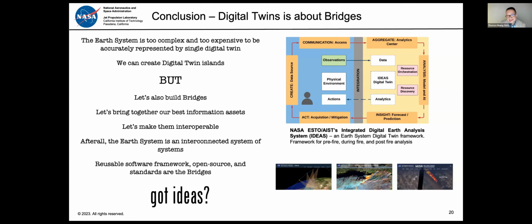At the end, the Earth system is really a system of subsystems, right? And to me, my definition is that making software, using a reusable framework, making open source, and using standards is the bridges, right? Again, I also want this group to know there are no golden standards, right? I've been doing this for over two decades. Standards change. Your goal with standards is, to me, more about generalization. You also have specialization, which is how you implement your system. Your system has to be able to adapt to different standards over time, to evolve, right? That's part of the sustainability.